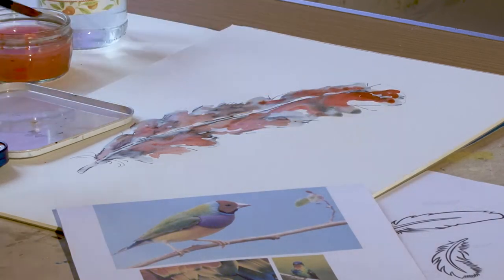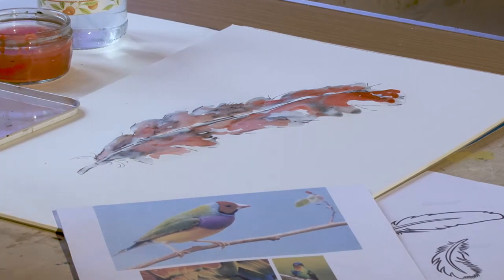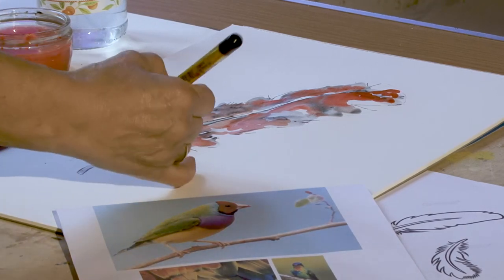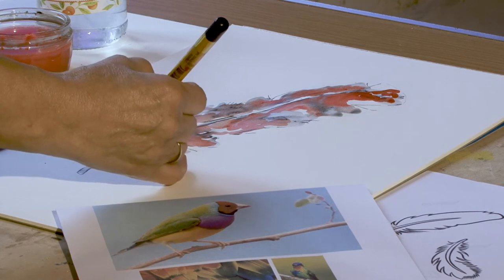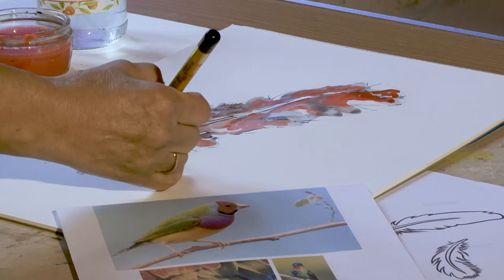I'm quite bright at the top here. I'm not too worried that that's too bright just now, because we've got a second layer that goes on after this is dried, and that's when we do go in with quite intense colours. But I'm going to put a little bit more down here just to balance it off. Like that.